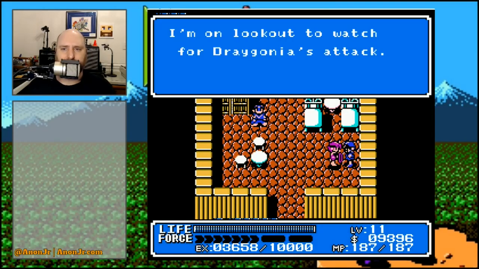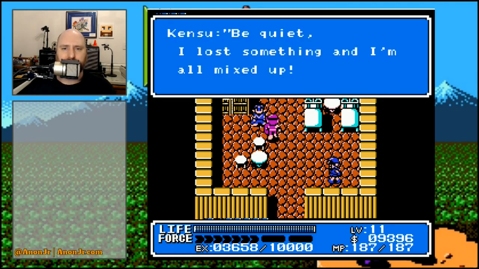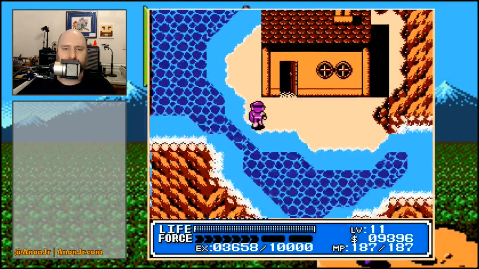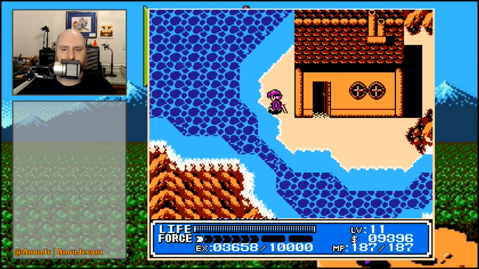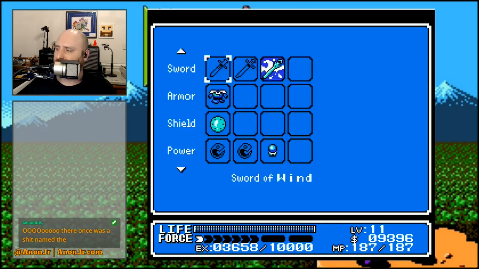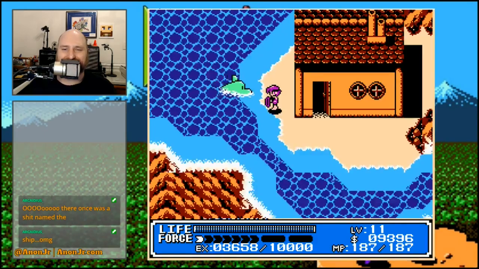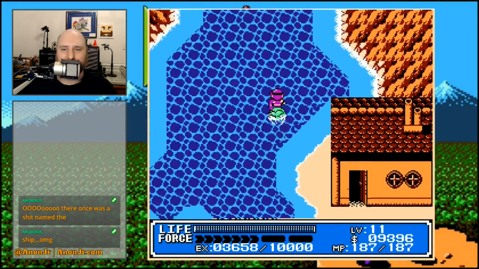I am on the lookout to watch for Dragonia's attack. Be quiet. I lost something, and I'm all mixed up. Okay. So, first things first. Yeah, seriously. Please hop on my back. I'll take you wherever you like.